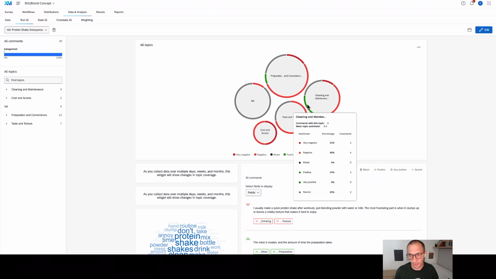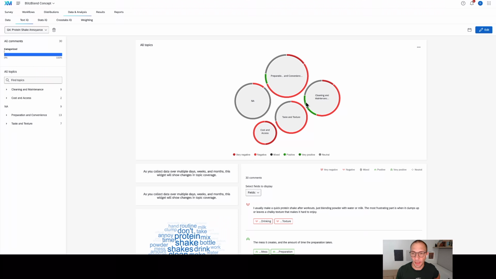We're getting some things that are positive but probably shouldn't be, and I can change those out. But this is very useful, and it will go through each topic and, based on the comments, give us a sentiment score for that topic, which we can then use for later analyses. So that's a pretty cool bell and whistle feature in a more souped up license for Qualtrics.